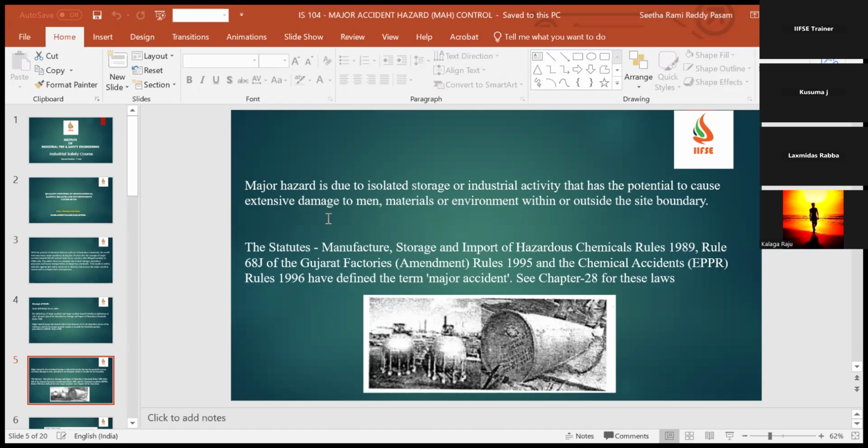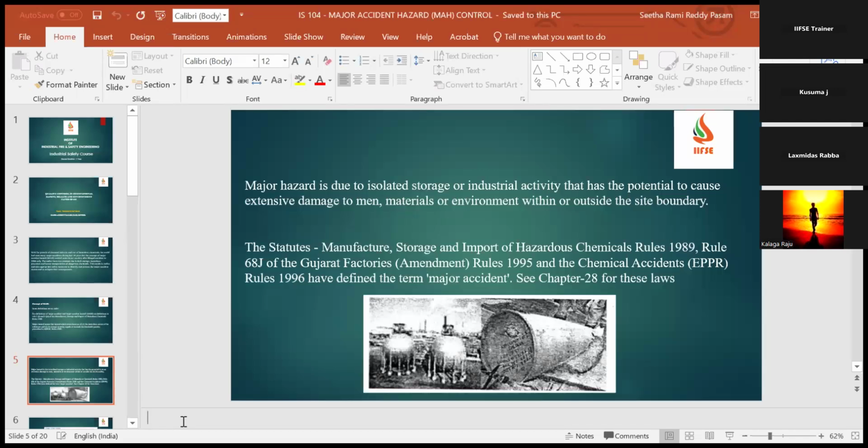That means it has the ability to cause some major accident. So there is a probability. They are not saying that every pharma company is like a bomb, but definitely it is the nature of the activity, and it has a potential for extensive damage. Extensive damage in the sense of major damage to man, material, and environment within the facility, I mean within your organization boundary. Sometimes it may extend outside the organization boundary as well.